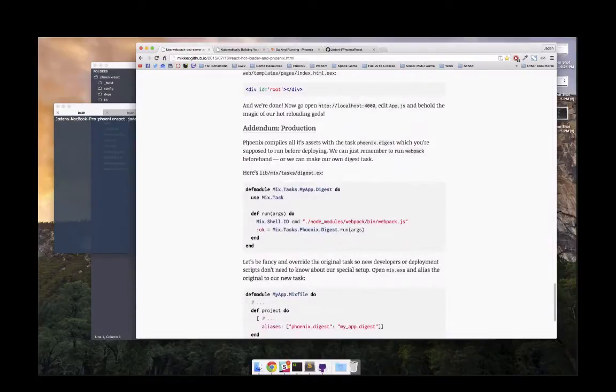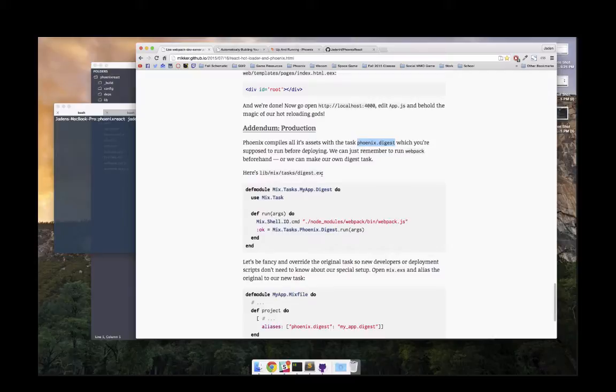Something Phoenix does is compile all its assets with the task phoenix.digest. This is something you run before deploying. So something we need to do is run Webpack when we actually compile everything.